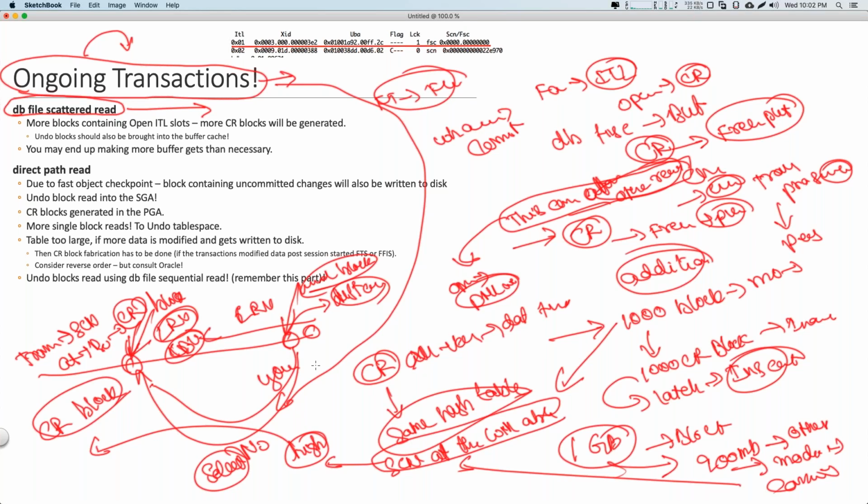Considering the CR mechanism, Postgres is way better than Oracle when it comes to handling CR blocks, because the rollback data is present in the current block itself in Postgres. So Postgres is way more robust compared to Oracle when it comes to CR handling, in terms of the design itself, undo management.